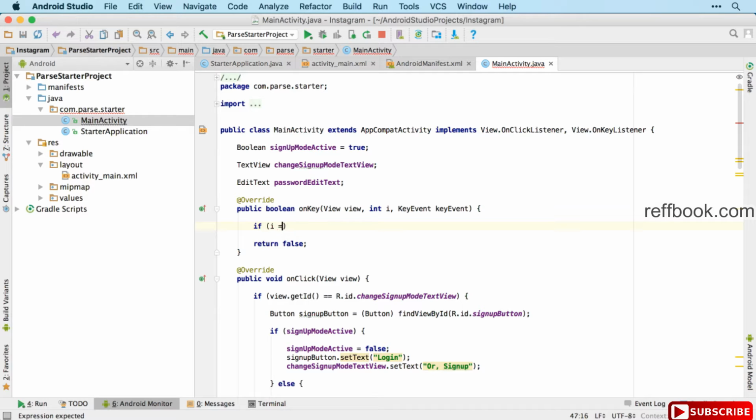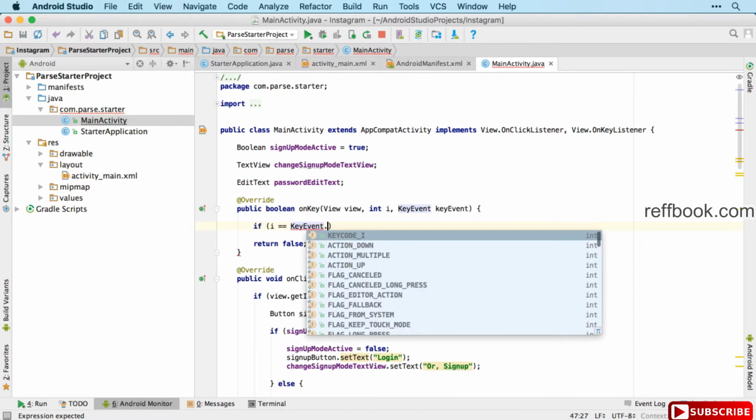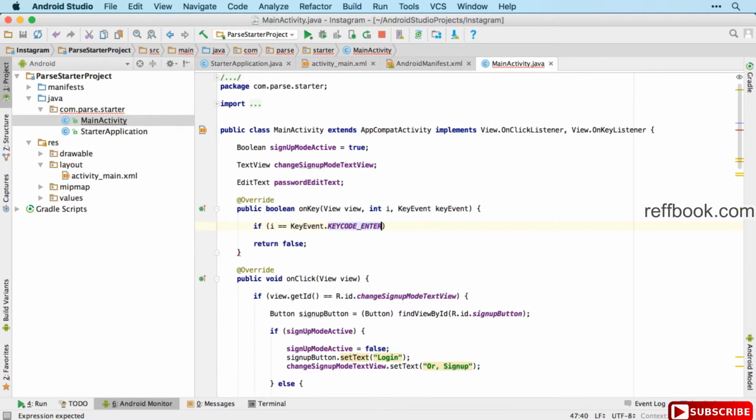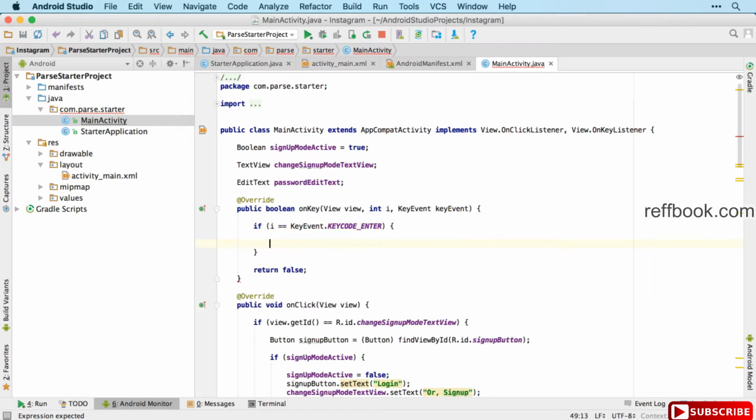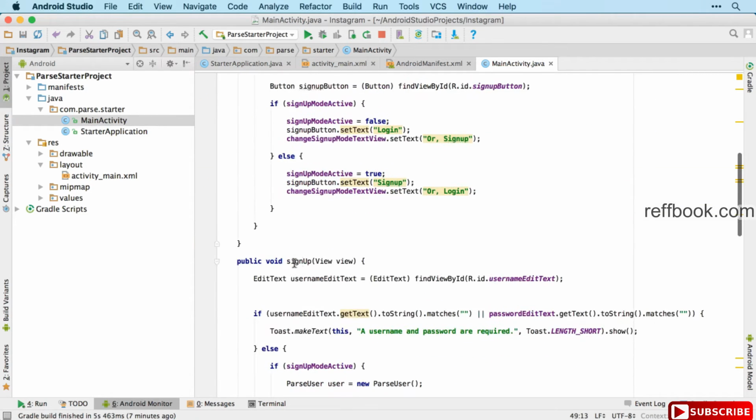And we want to see if that's equal to KeyEvent.KEYCODE, and you can see we've got key codes for all the different keys there. We're interested in the enter key. So essentially we're testing to see if the enter key has been pressed. And if it has, then we're going to call the sign up method.